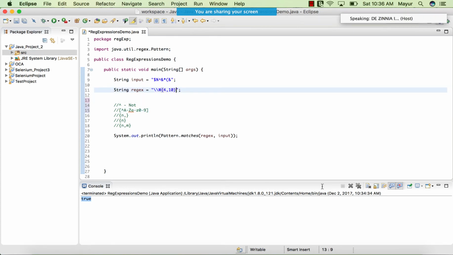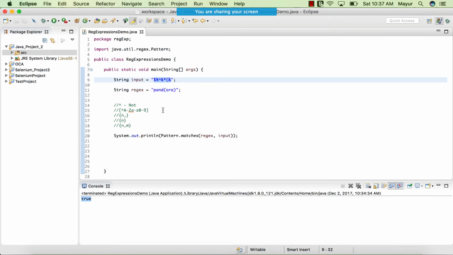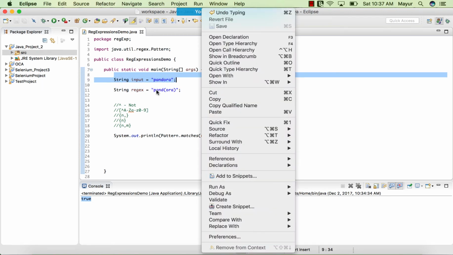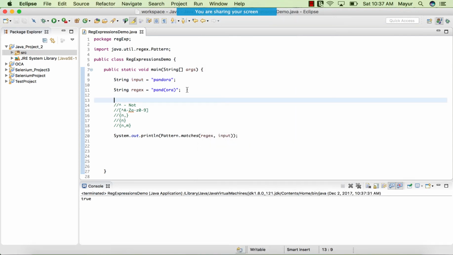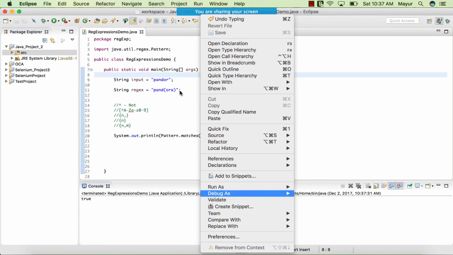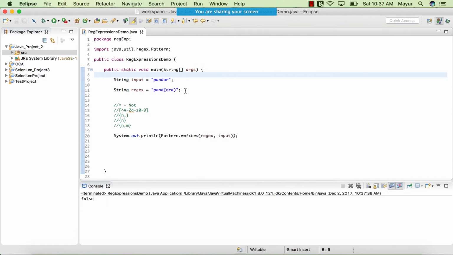One more thing, if I want to represent a group of characters, say write some word, when I put the small brackets, they have a certain meaning. In the small brackets, whatever characters we put, that group of characters will be taken over there. So it matches exact characters in the exact order. In this case, if I put my input string as Pandora, it is going to match as is. If I remove any of the characters in between, it's not going to match.